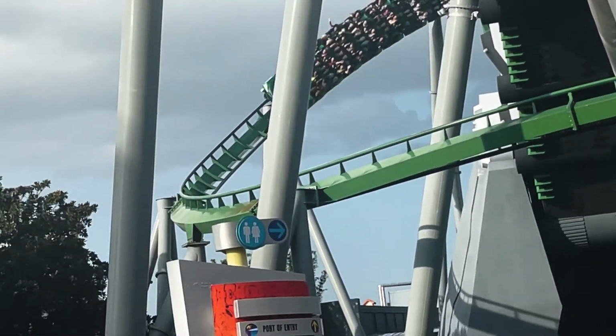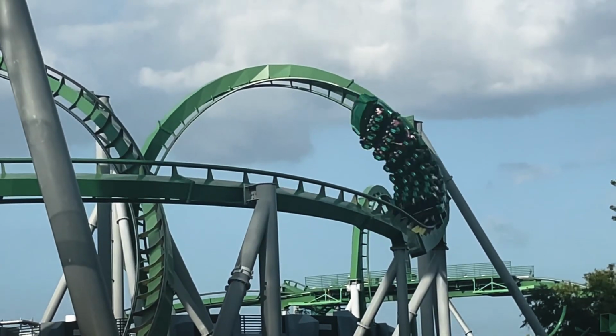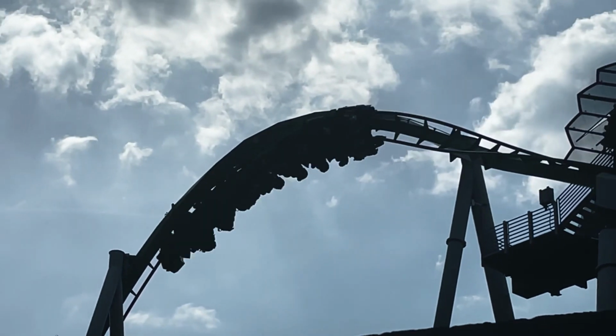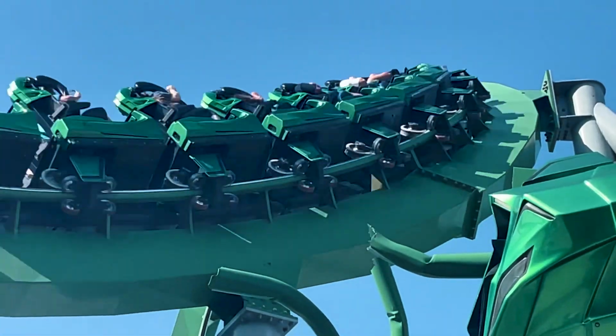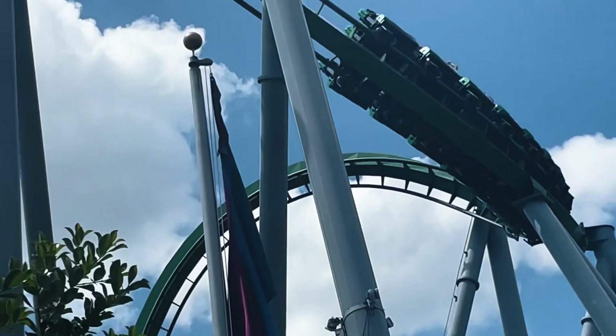I've ridden 235 different coasters as of now, and if I had to decide which single coaster ride was the absolute best, my answer is the second Zen ride on Hulk. I honestly do not see that ride being dethroned anytime soon, if at all, as it felt like heaven on earth for me. The Incredible Hulk coaster takes the number 2 spot with ease, but a certain coaster across the lake prevents it from taking the number 1 spot.